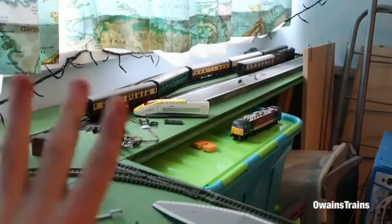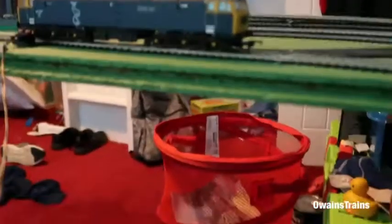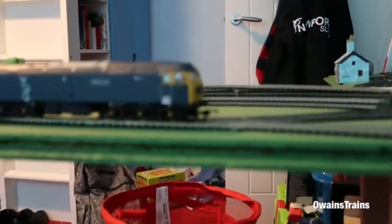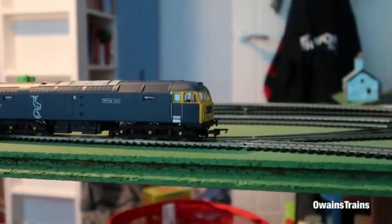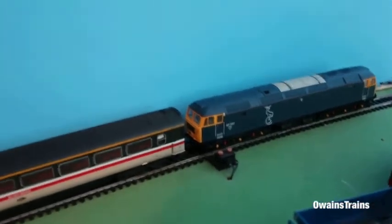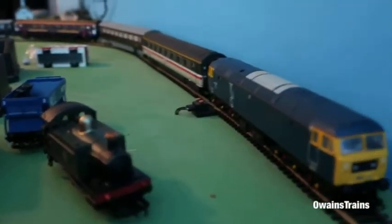So that's very fun. I'll get them out and you can see how many carriages this 47 can pull. It's obviously very important, we know. Okay, so we have the passenger test now. The 47 is at the front.